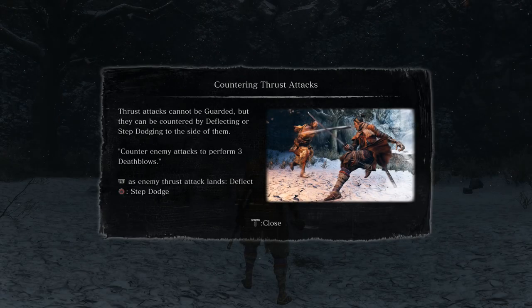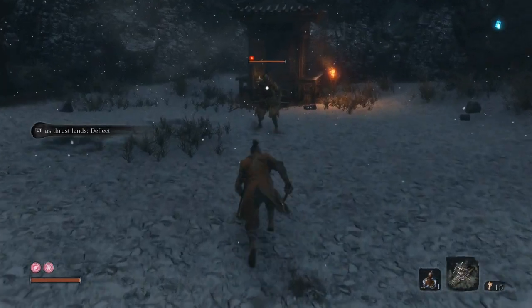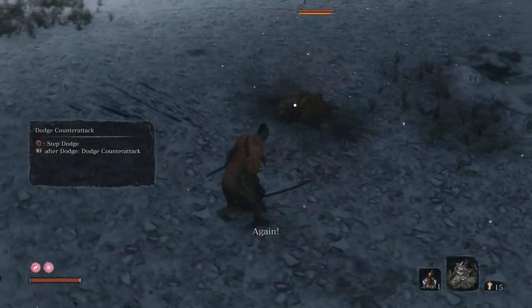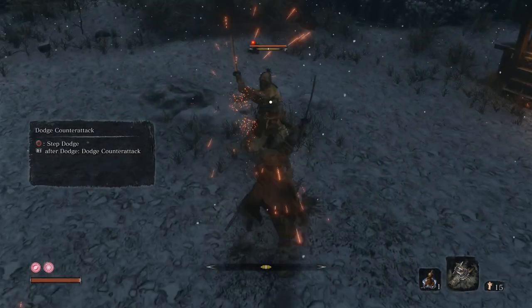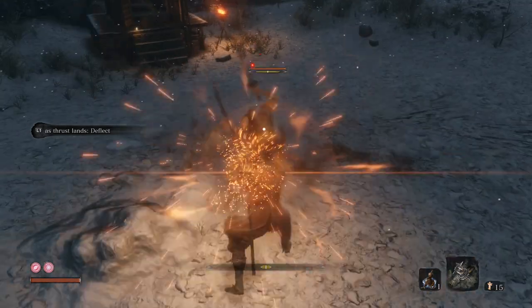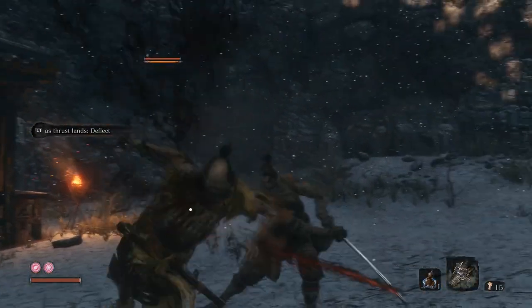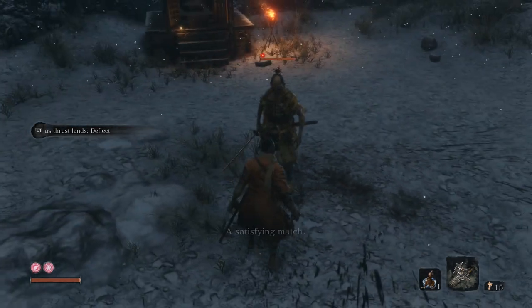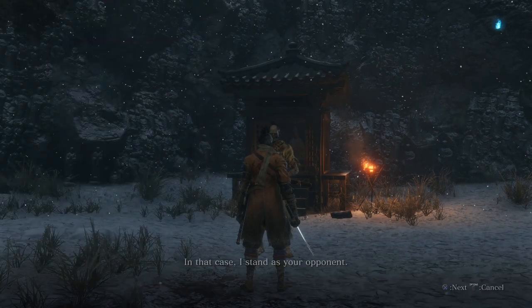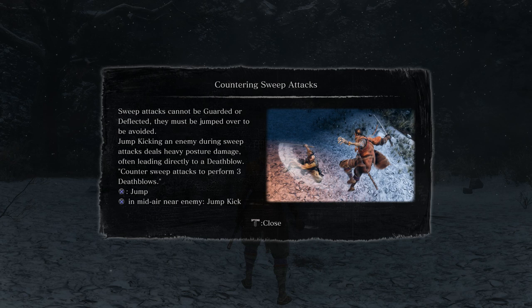Countering thrust attacks. Now, I have to know that they're performing a thrust before they do it, so I actually have to see them perform a thrust. Then I'll be able to deflect them. Whereas if they do a leg sweep, I have to see the sword go across and I have to jump over it. And if they try to tackle me or grab me, in that case I need to just dodge out of the way, which is what he's showing me in the other one because he kept tackling me.